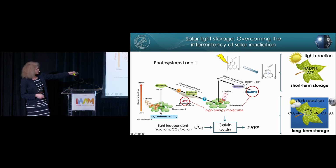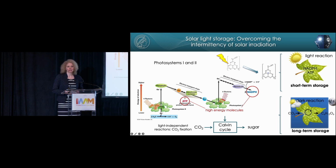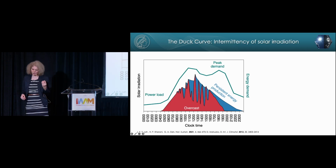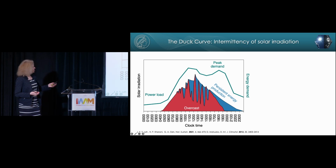So we believe that what we have created artificially with PHI is actually very reminiscent of this short-term energy storage system. And so a question would be, where is such a short-term storage system actually of use? So, what can we do with it? The answer is that we can use such a storage system everywhere where light energy needs to be available also in the phases where the sun doesn't shine. So that can be, for example, during cloud overcast, or when we would like to shift the availability of solar irradiation into the dark phase, into the evening after sunset.